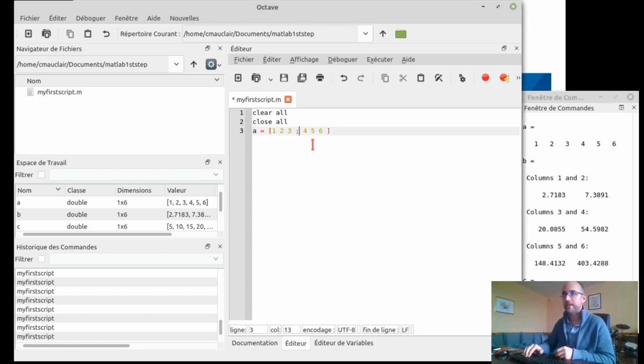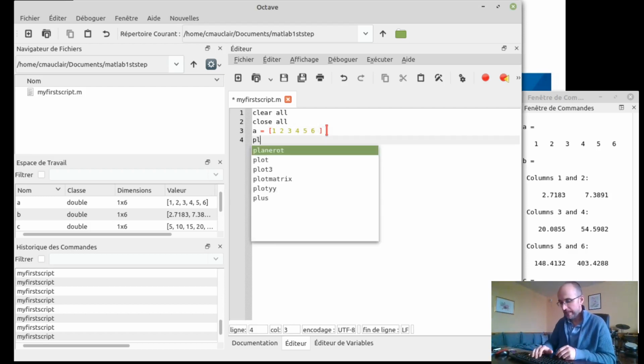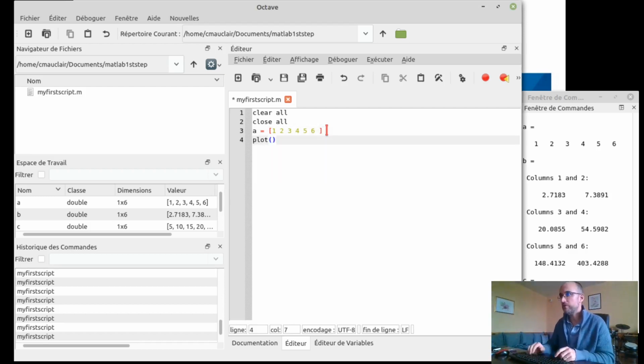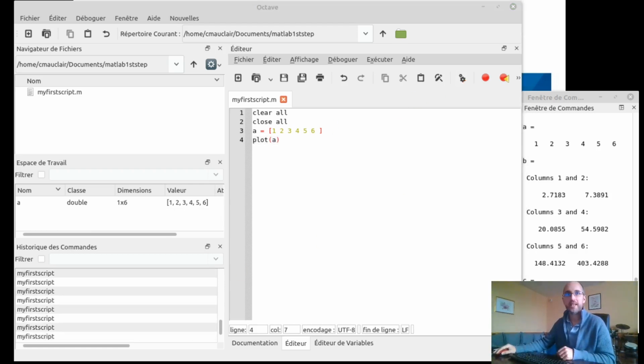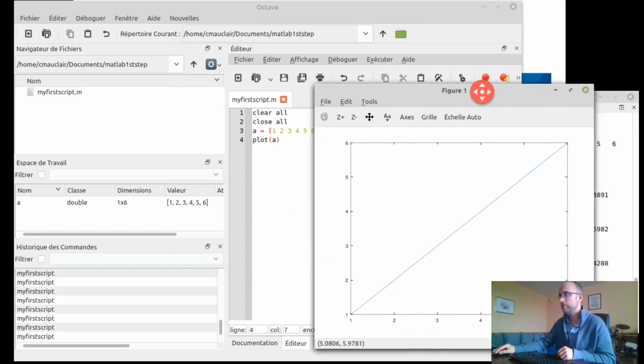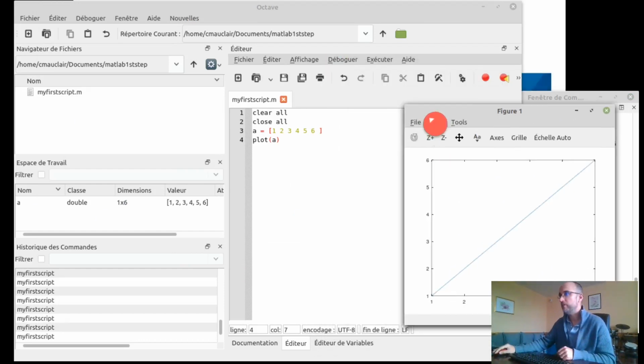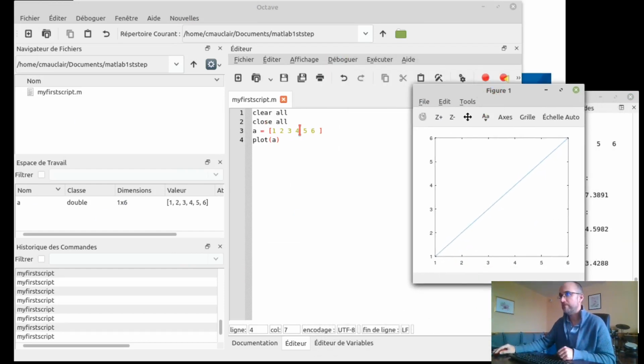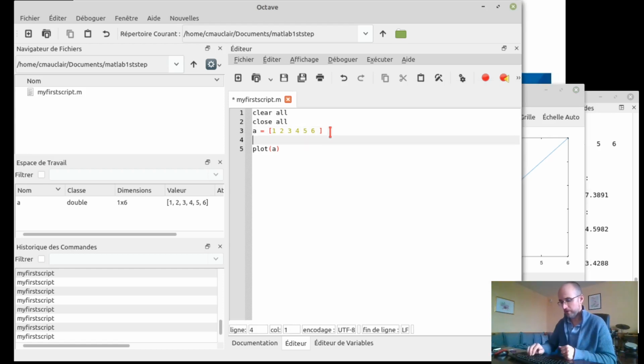So let's display a bit. Let's plot those values. Let's say I want to see what A looks like, so I can just use the function plot A. You see, if you do that, you will end up with this window, and here you have a plot, a graph of the A function, 1, 2, 3, 4, 5, 6. You can, of course, plot the exponential of A, right?